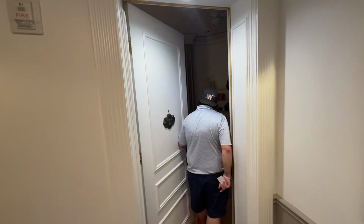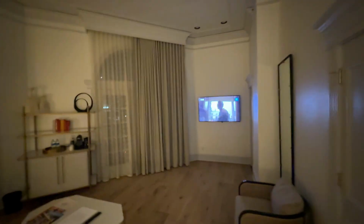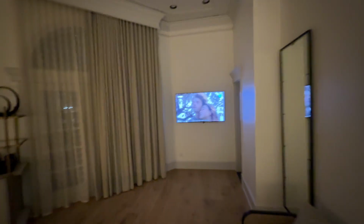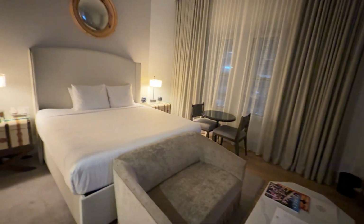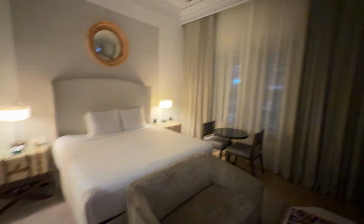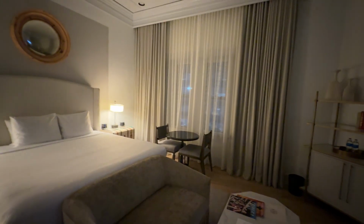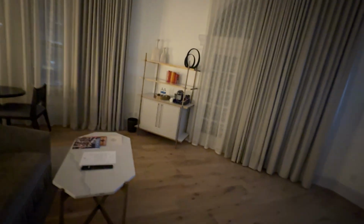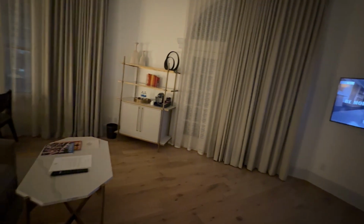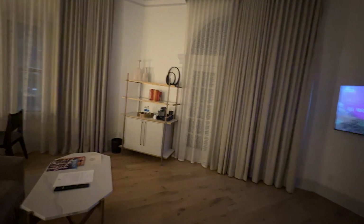Oh, wow. This is nice. Nice and modern. This is a beautiful room. Very high ceilings. I was not expecting that at all. You're walking right into the room. I thought you said we can't have wood floors in Texas. I don't think this is wood. I think this is ceramic. That looks like wood. Yeah, but this would be so much nicer. Maybe the planks are much better. Maybe we have to investigate.